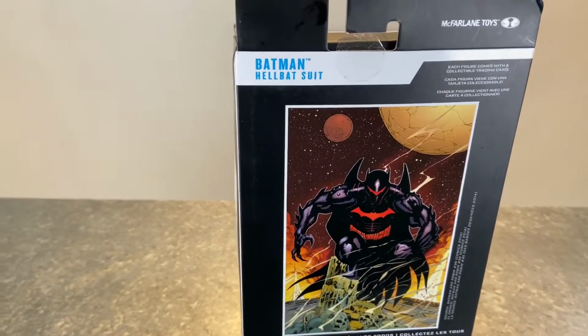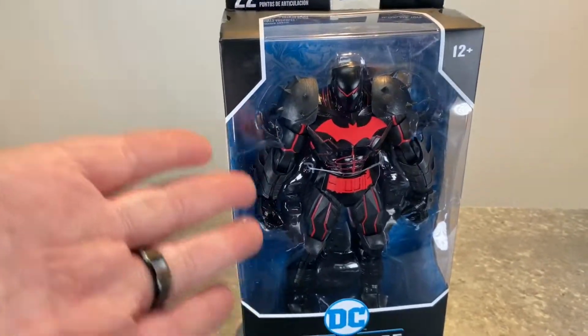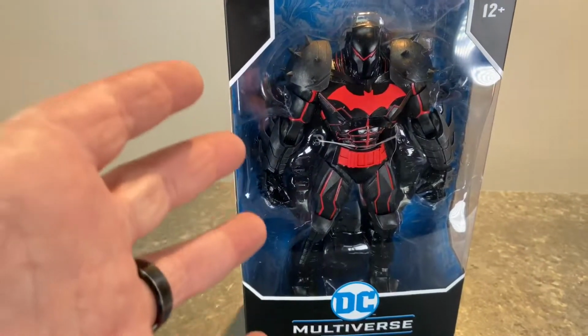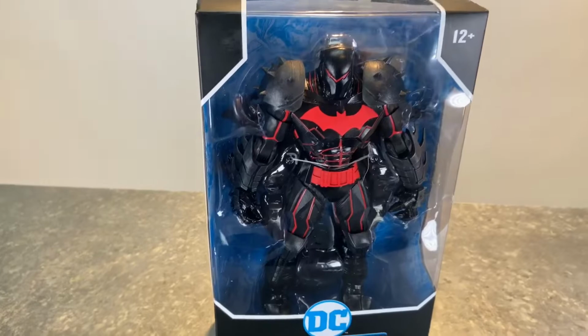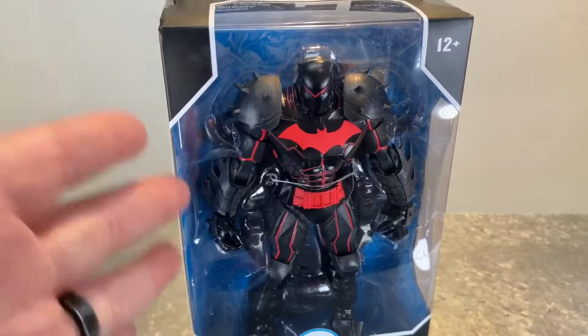But he's given some great insight as to why he's created them at this scale, even talking about that, hey, he wants to give you the most amount of toy that he can. And at a $20 price point, like I said, it's just insane that this is a $20 toy. If this was any other company, this would easily be $30 to $40.